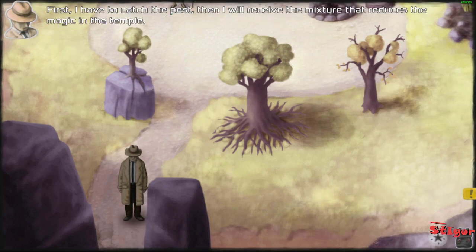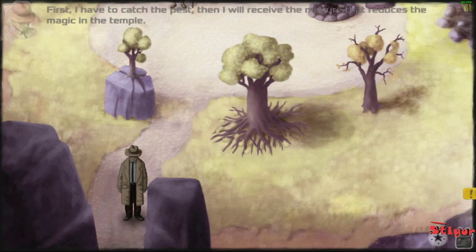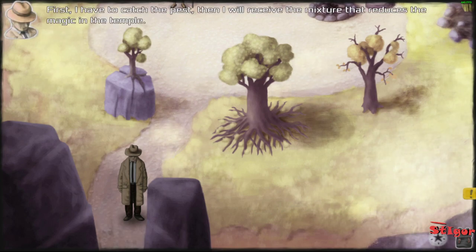Return to the temple. First, I have to catch the pest, then I will receive the mixture that reduces the magic in the temple. Okay. First, I have to catch the pest. Then we receive the mixture that reduces the magic.